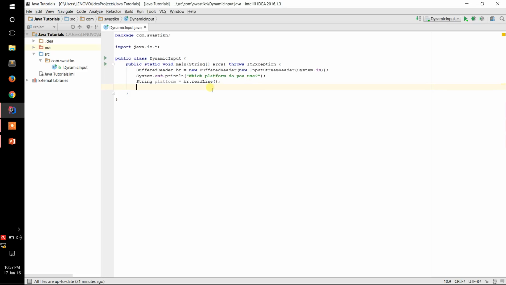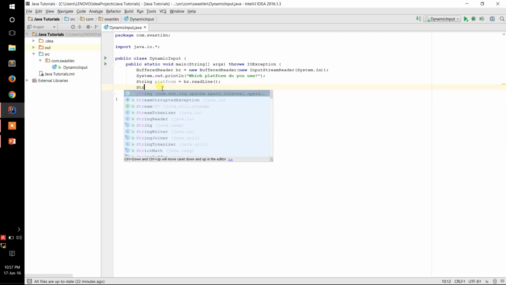So in this example, I was taking a platform from the user. Now my platform is stored inside this variable. I just have to print it.